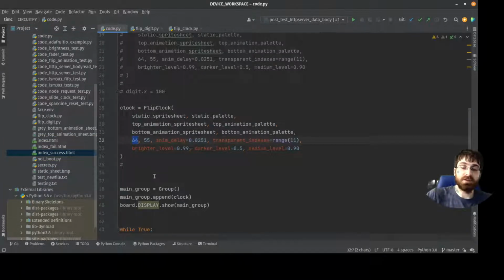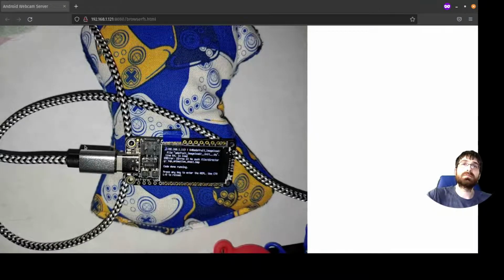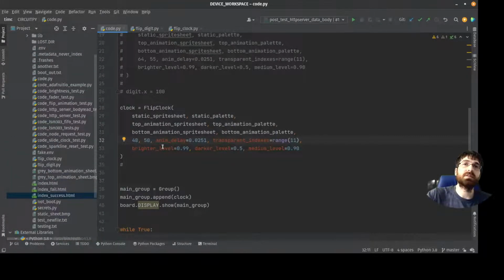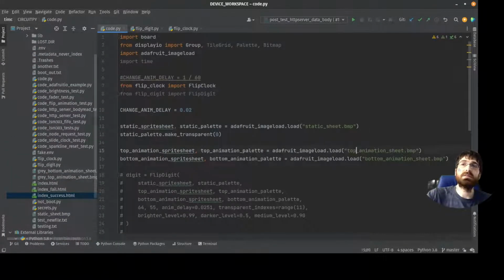These need to go back to the old sizes, which were 48 and 50. And these are actually called gray.